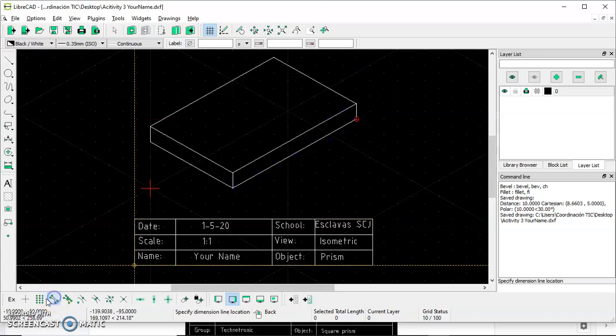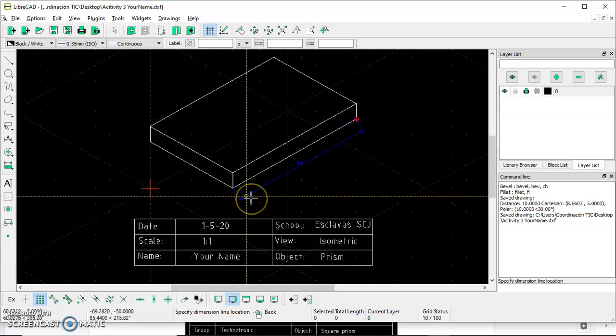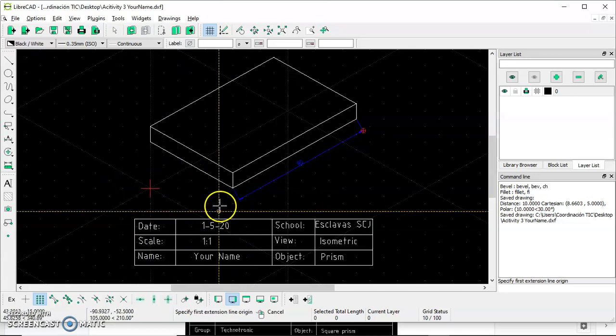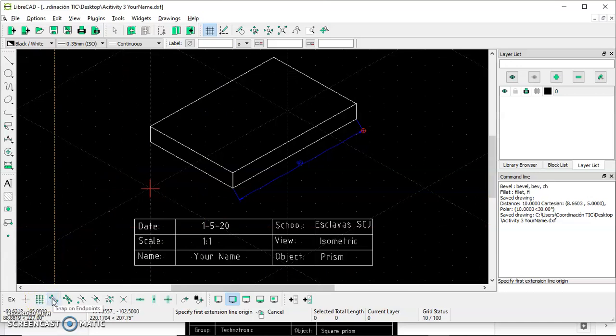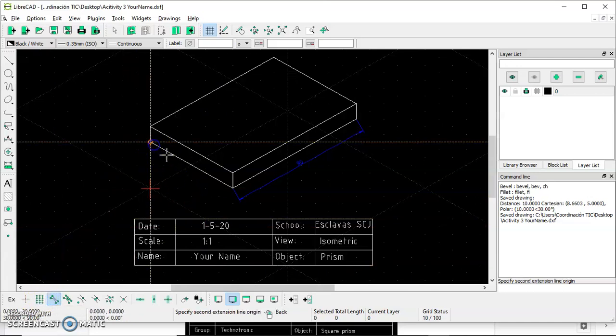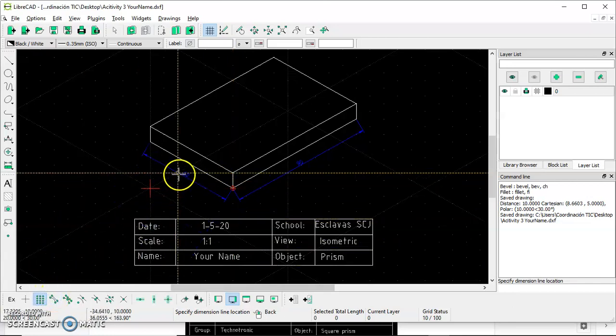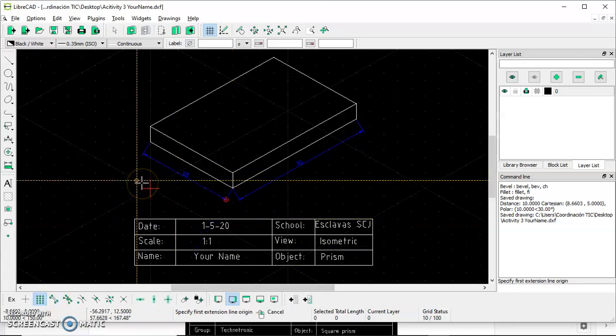Alright, now you can change this, change to the grid, and get the third point that you have to. Okay, let's repeat it. You are on endpoints, click one endpoint, the other one, change to grid, and at 10 mm you made the dimensioning.